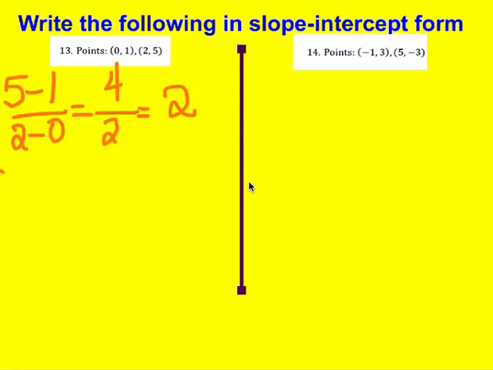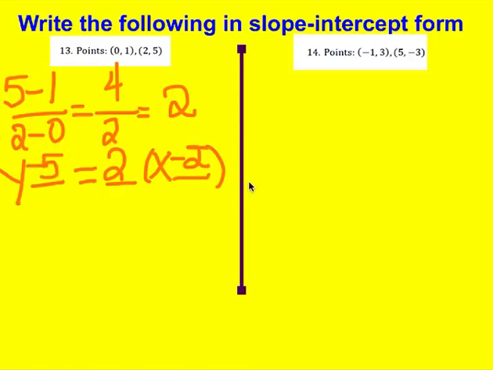So let's go ahead and plug that into point-slope form. Now here's where it's really important when I say it doesn't matter which one. Okay, so let's just pick the second one. So we're going to have 2 here. Opposite of my x-coordinate, since it's a 2, is going to be a negative 2. Opposite of my y-coordinate is a negative 5. So now we need to solve this for y, so we're going to start distributing. So I have y minus 5 is equal to 2 times x, which is 2x. 2 times negative 2 is a negative 4.